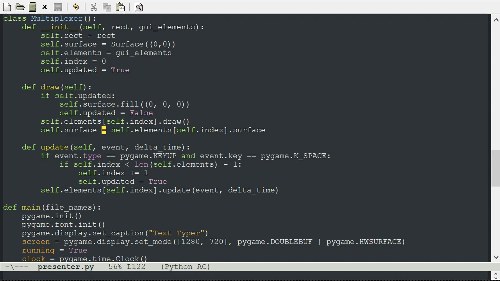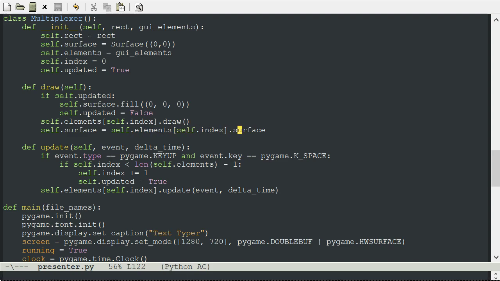So it's saying, ooh, that's interesting. I'm surprised that works. Well, anyways, it's saying our surface is the surface of the underlying element. So it's creating a reference or a pointer to the underlying surface.